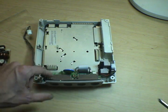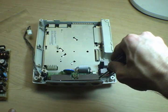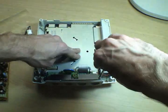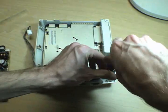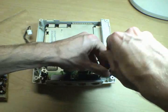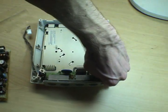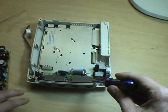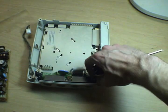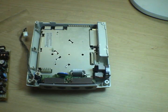This whole board comes off if you take off these 4 screws. There's one on either side of the 2 pairs of controller ports, along with a ribbon cable that connects it to the rest of the board. This is also where the fan connector is, and the fan is a high maintenance item in the Dreamcast. You can see, after I get this screw out, it's actually plugged in on the board right behind the controller block here. And if you grab this connector, it just pops out, and sometimes it takes a little plier coercion.